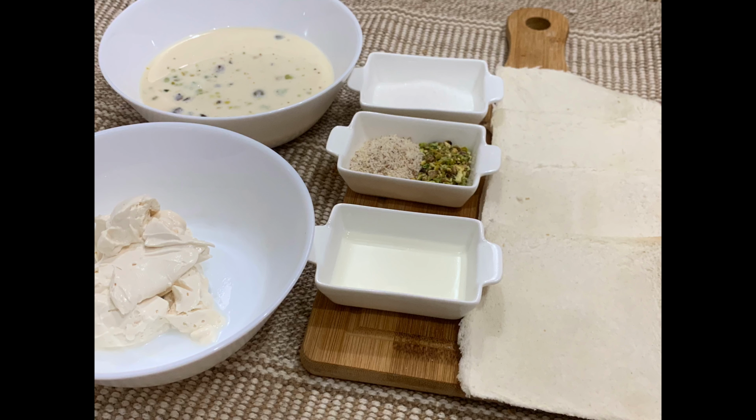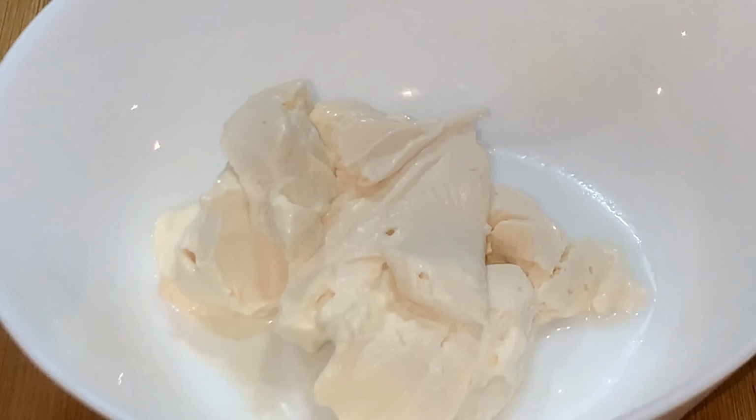Now you will take 4 slices of bread and you will make them flat. And then you will take the main syrup. This was the same syrup we made in the Shahi Tukra video. And then you will add 4 tablespoon cream, 1 teaspoon milk, 1 tablespoon almond powder, 1 tablespoon crushed pistachios, 1 tablespoon sugar, 4 slices of bread.